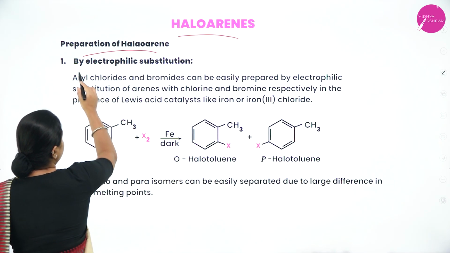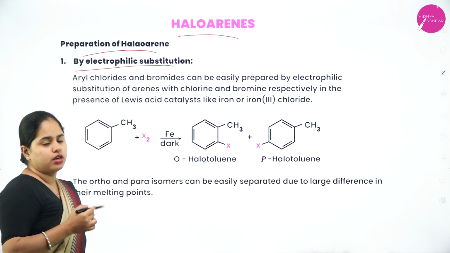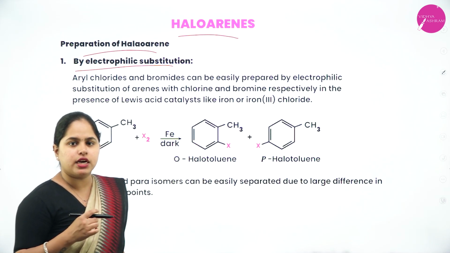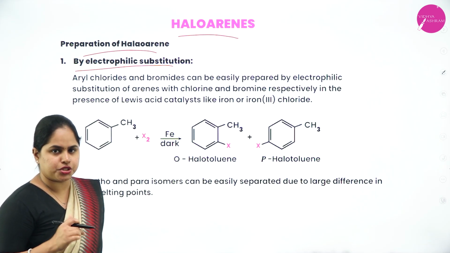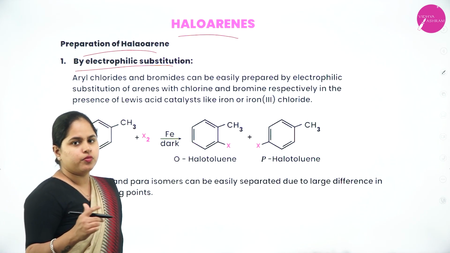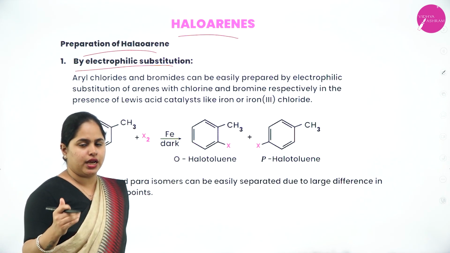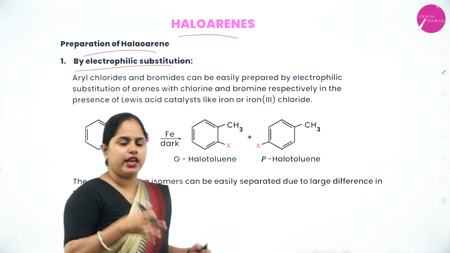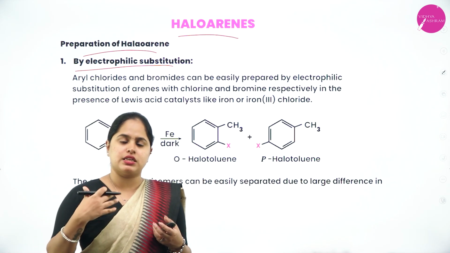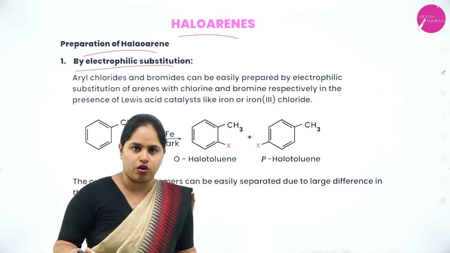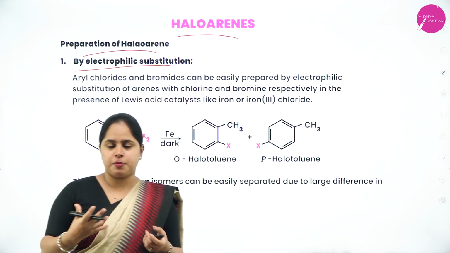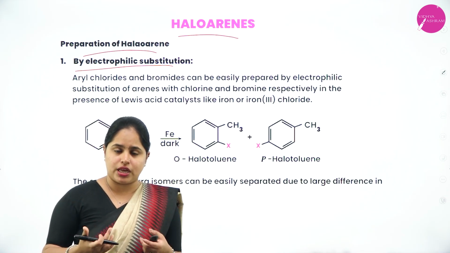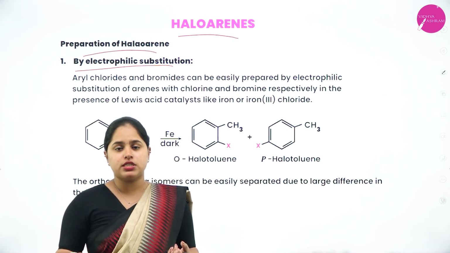Okay. So first one is by electrophilic substitution reaction. We have studied nucleophilic substitution reaction, so now here we are studying electrophilic substitution reaction. What is electrophilic substitution? We are going to substitute the hydrogen by an electrophile. Now what is electrophile? The word itself means that it is having attraction towards electrons. A species which is having attraction towards negatively charged substances. So that means it itself will be positively charged, right?